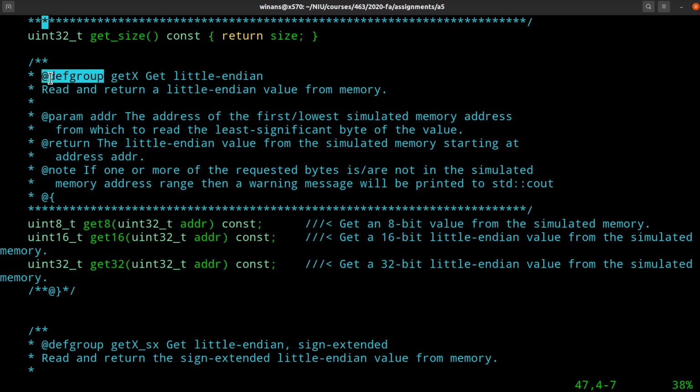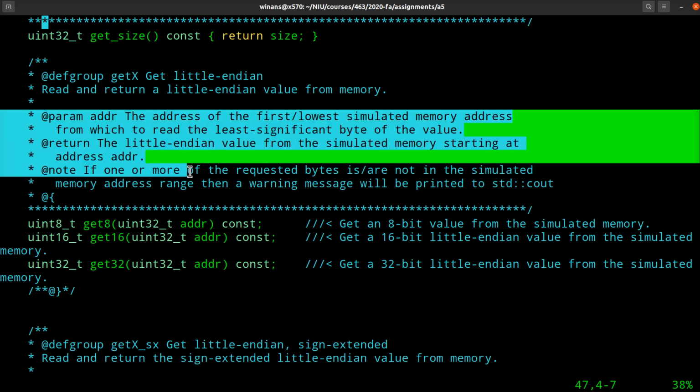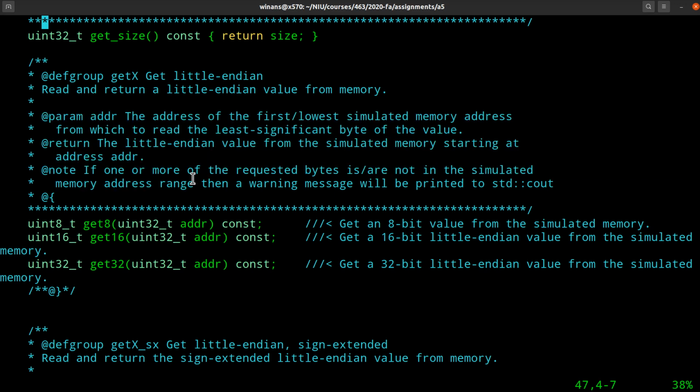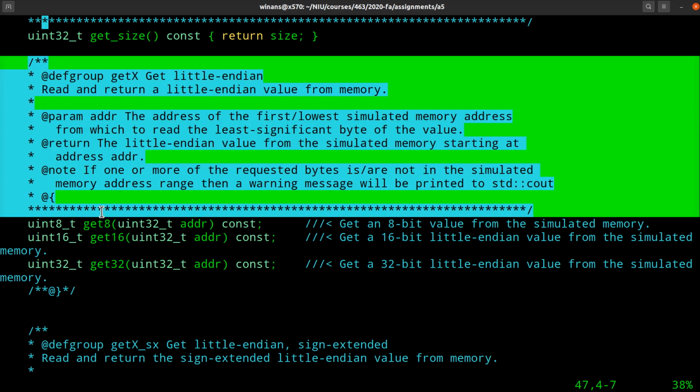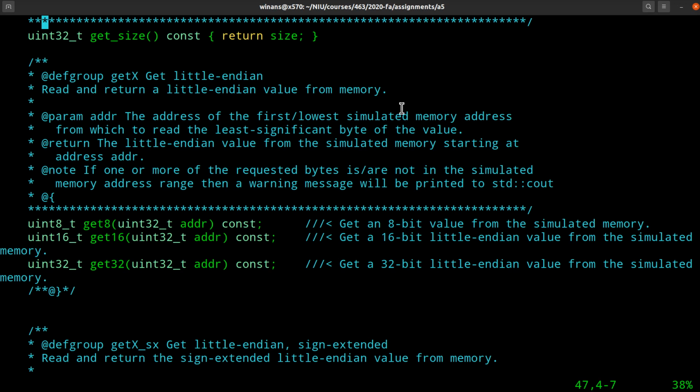See this defgroup? I'm saying, look, I'm going to document all these at once. I don't want to have to type this crap in three times. You can knock yourself out if that's what you want to do. But if you then go back and need to modify one, this is why we write subroutines for crying out loud. This is basically a comment subroutine. So I do not have to edit or create many things that all say the same thing. All right, this is generic for all three, and anything specific on these three can go over here.